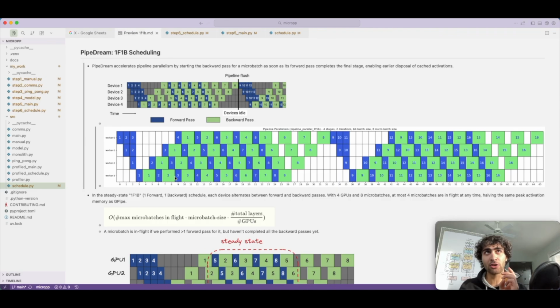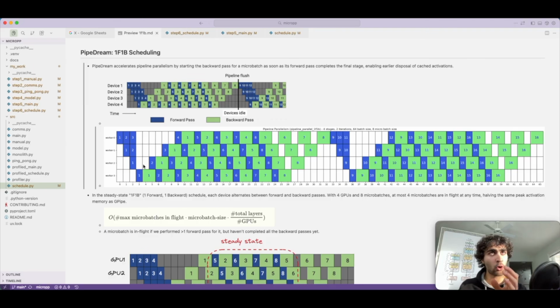In fact, during the entire run, it is in the steady state. There is no warm-up or cooldown for the last device, because it doesn't have to wait for some device in front of it to do some forward passes and then backward. It's the last one. As soon as it does the last forward pass for this micro batch, it can do the backward pass immediately.